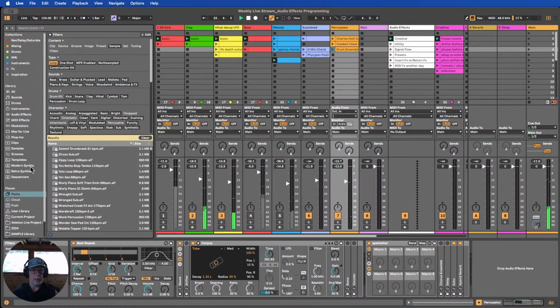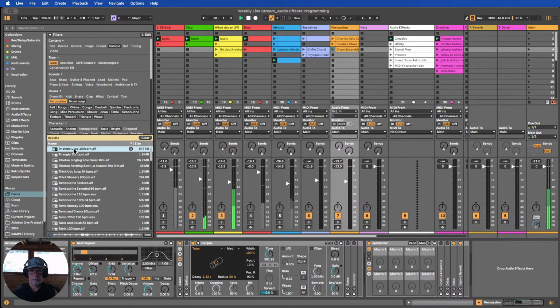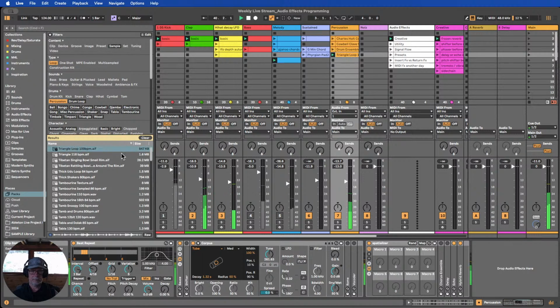We filter our browser to the pack. So again, if you're a Suite user, you should have access to all of these. Turn on loop, let's say percussion. Let's bring that triangle loop in. Something else.